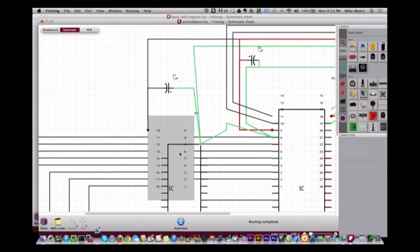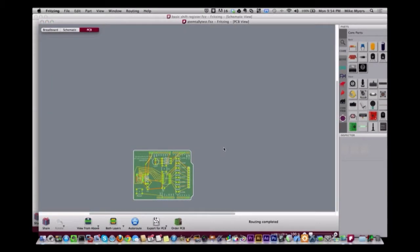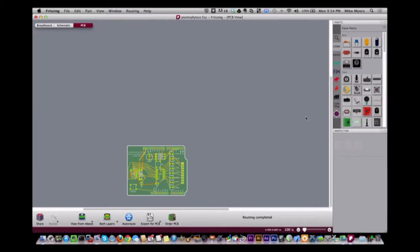So what other weird things have we seen, Bob? I had the auto routing is what's given me the most trouble. But I didn't have a lot of trouble. We haven't talked about making your own parts. There are several tutorials out there for making your own parts, and I didn't have too much trouble doing that. And for a small board, Fritzing's actually a pretty good little tool. Yeah, absolutely. I was pleasantly surprised with it when I first started playing with it, and it actually didn't take me very long.